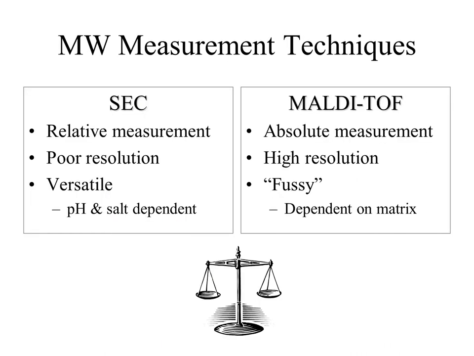To conclude this section, I want to quickly point out the main differences between SEC and MALDI-TOF as molecular weight distribution measurement techniques. SEC is a relative measurement requiring known standards of the same polymer to calibrate it with, and it offers relatively poor resolution compared to MALDI-TOF, although no one complains about it. The resolution SEC offers works well the majority of the time. On the other hand, MALDI-TOF is an absolute method with an exceptionally high resolution as we discussed. However, MALDI-TOF has been described as fussy since finding a usable matrix can be tricky. It is much easier to get proteins to fly than it is to get synthetic polymers to ionize. This is the big advantage of SEC because it can handle any polymer as long as you can dissolve it in something. In reality, there isn't a BEST option when it comes to getting a polymer molecular weight distribution. There are pros and cons for each. You just need to choose which is best for your particular situation.